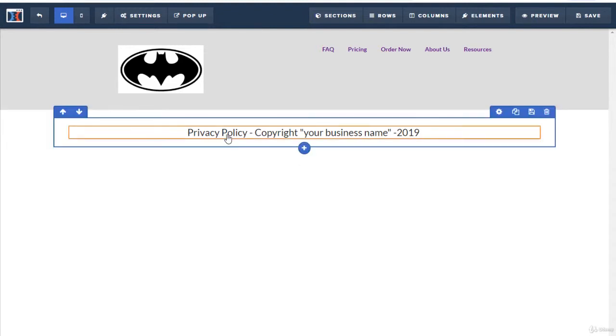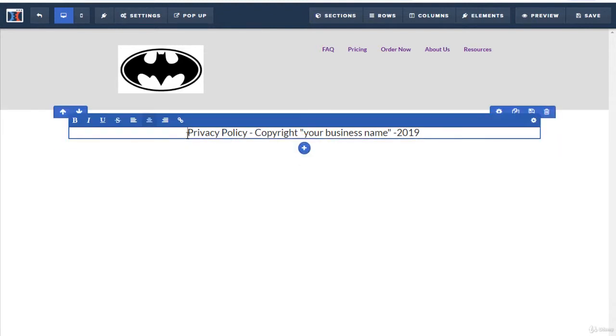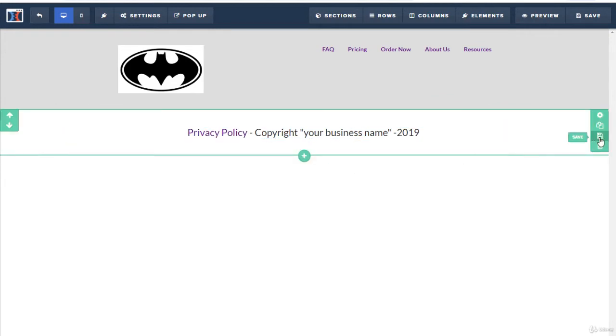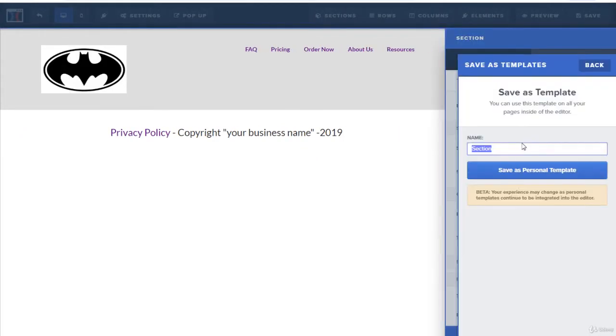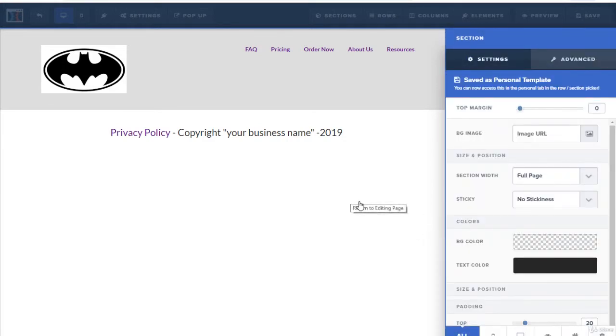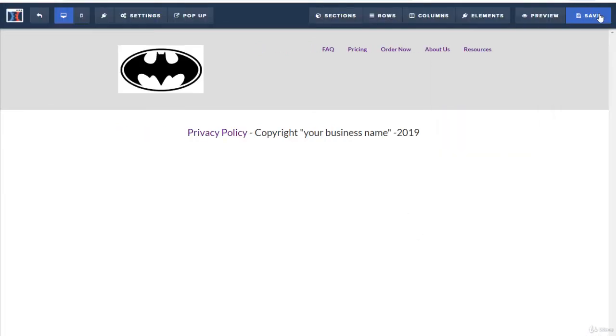And then here, again, you're going to want to actually save this as a footer. And again, if you're going to have a privacy policy page, again, super easy, right? Come over here and you can link it and create another page that is the privacy policy page. So awesome, guys. It's so amazing, everything that you can do in ClickFunnels, right? But we're going to go ahead and save this as our footer. Save as personal template, and then we're going to go ahead and save this, right?